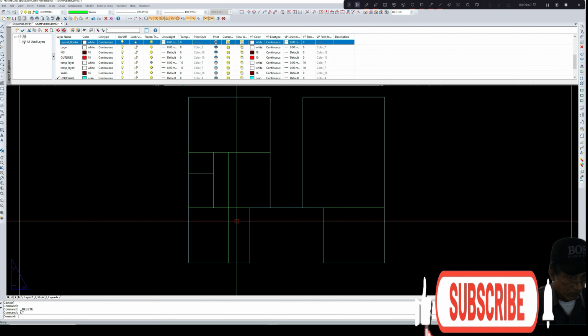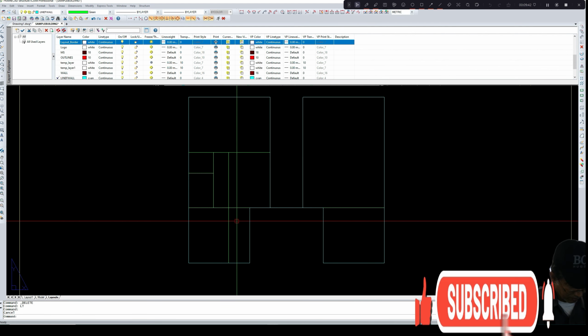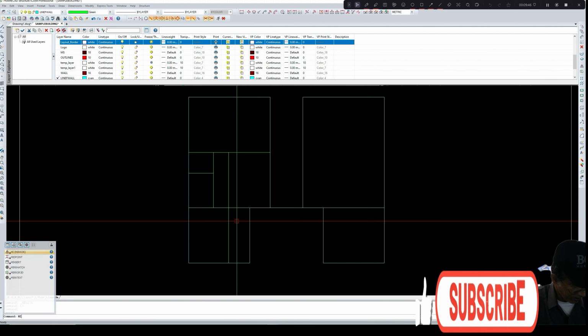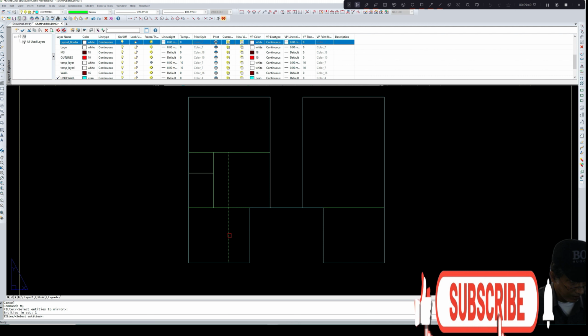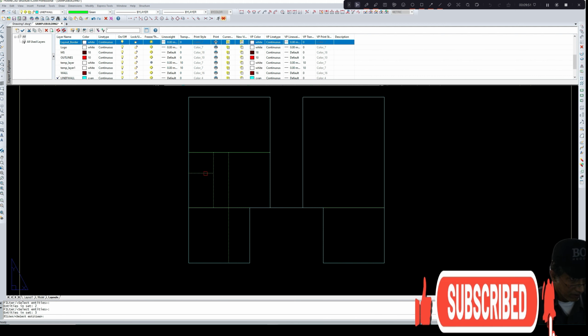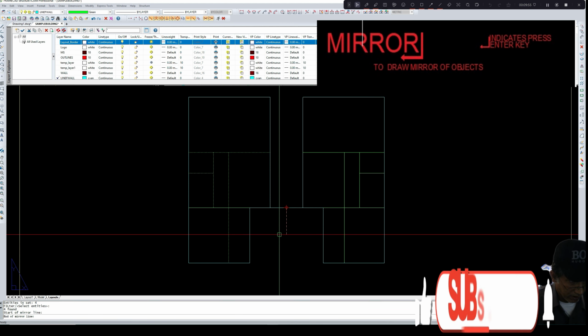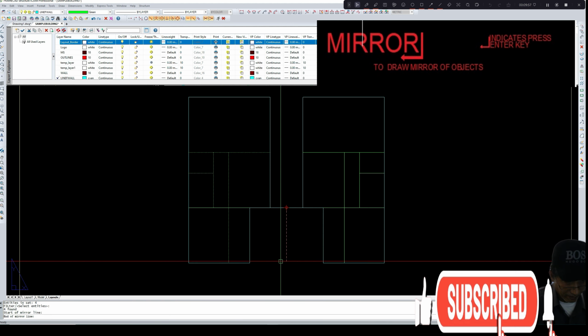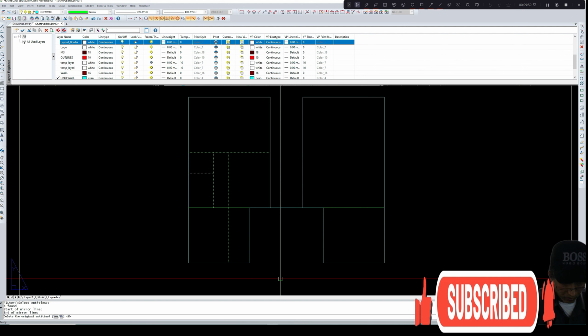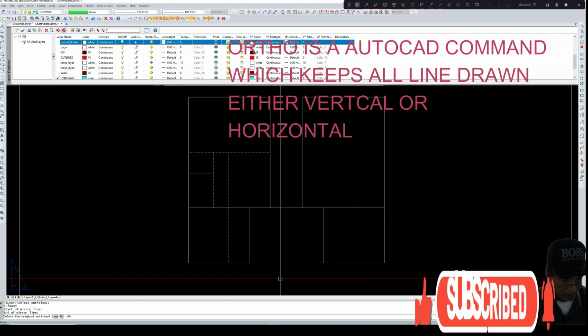So we can mirror this internal wall line. The command for mirror is MI, enter, and select those lines which are to be mirrored. These are the lines. Now select the midpoint at the staircase line. Our ortho is on as of now. Enter.